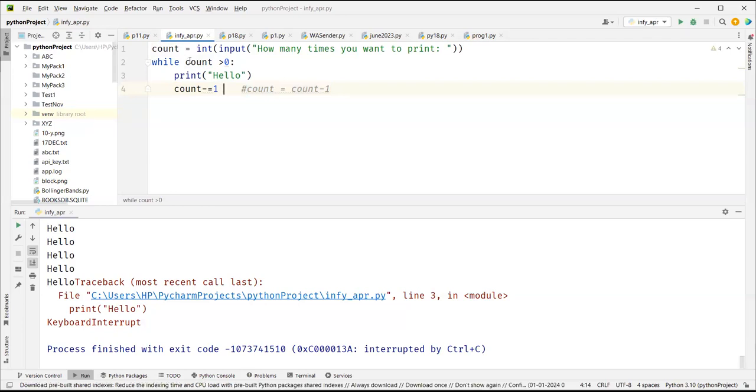So now count is, let's say, 5. 5 is greater than 0, comes in, prints hello. Now count becomes 4, goes up, 4 is greater than 0, yes, prints hello, comes down. Now count becomes 3, goes up, prints hello, count becomes 2, prints hello, count becomes 1, prints hello, count becomes 0. After count becomes 0, is 0 greater than 0? No, false.